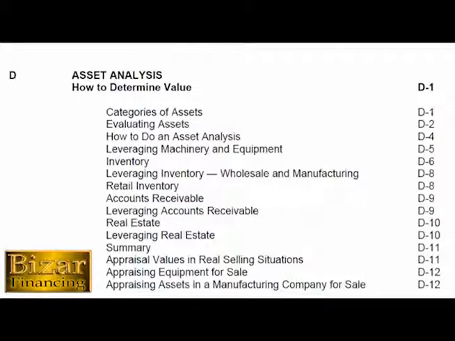Now we get into the stuff in our program that a portion of our group absolutely hates. Remember, I talked to you about 4 personality styles. For those of you who have been through that section, you know there are 4: the analyst, the supporter, the promoter, and the controller. And there are 2 personality styles which, if you're one of them, you hate this stuff. You see asset analysis and you go crazy. That's supporters and promoters. They typically want nothing to do with analysis. They see this and they go crazy.